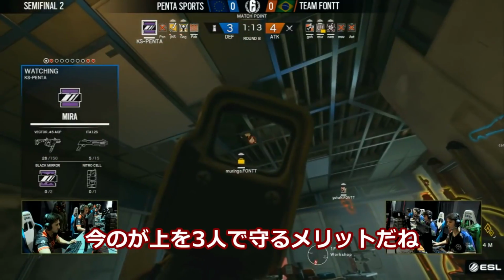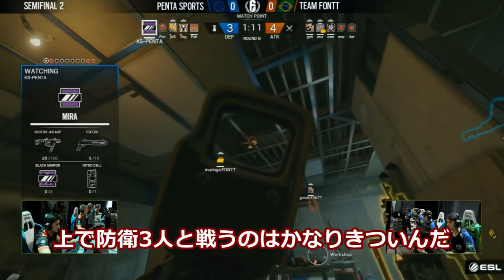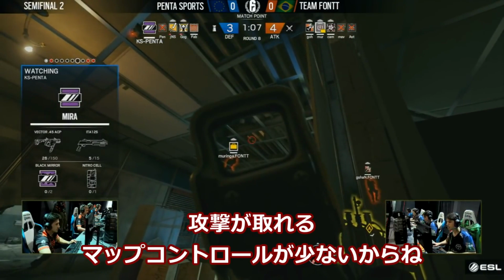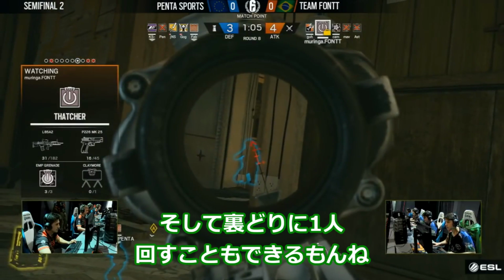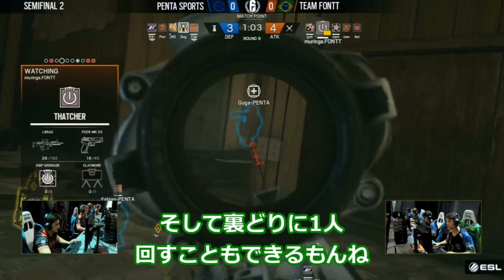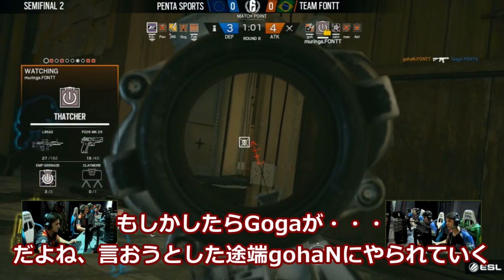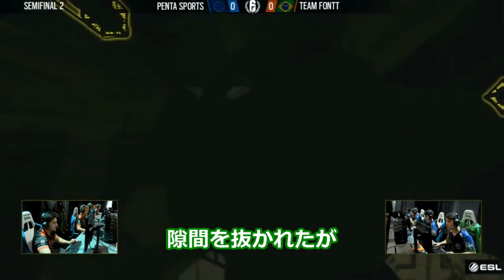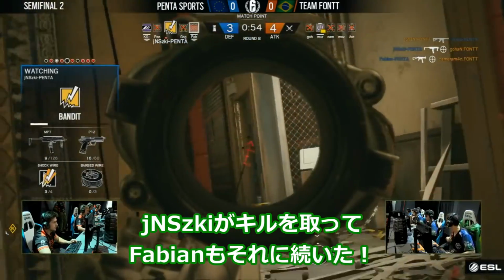And this is why I say you should play 3 up, because what happens here is 3 people is actually surprisingly hard to deal with top floor, because it's hard to get enough map control to pinch on them. Yeah, because you have one person that can just rotate around the map. Now hopefully Goga will be able to rotate back, but Gohan, make sure to finish him off. The pixel aim is absolutely insane, and UNS comes in.